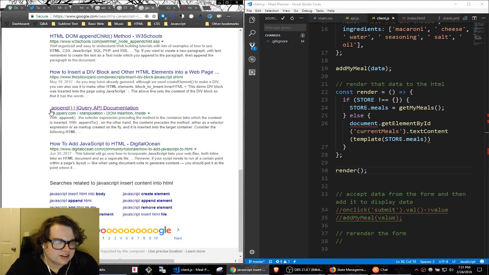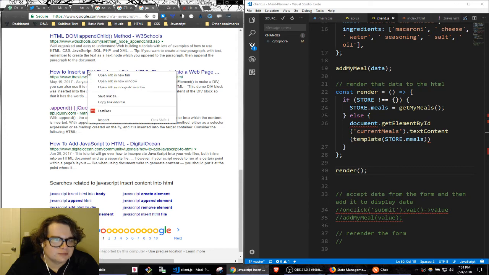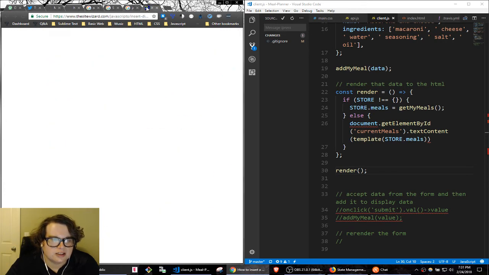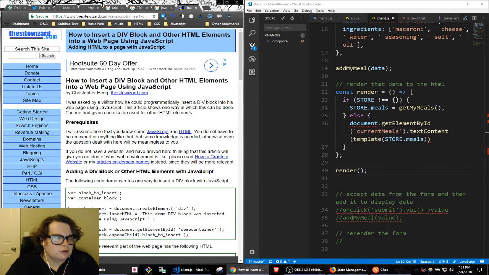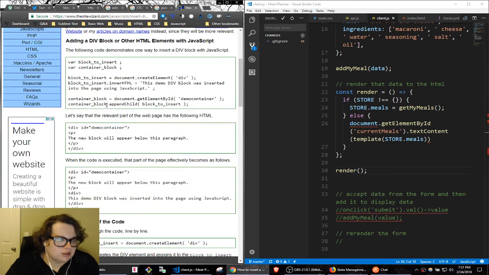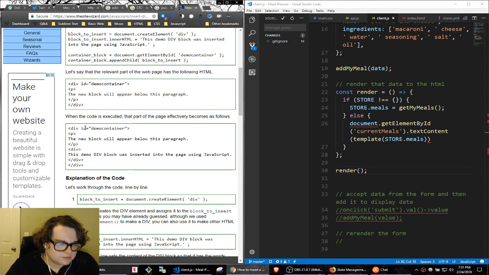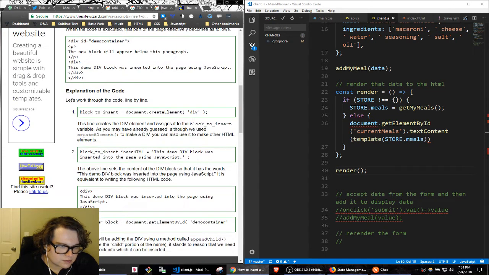Okay, so let's go to insert a div block and other HTML elements. Because I think we're looking at text content is probably what we're looking at. Okay, so these two weren't anything I needed. Oh my god, this page is horrendous. Document.createElement.